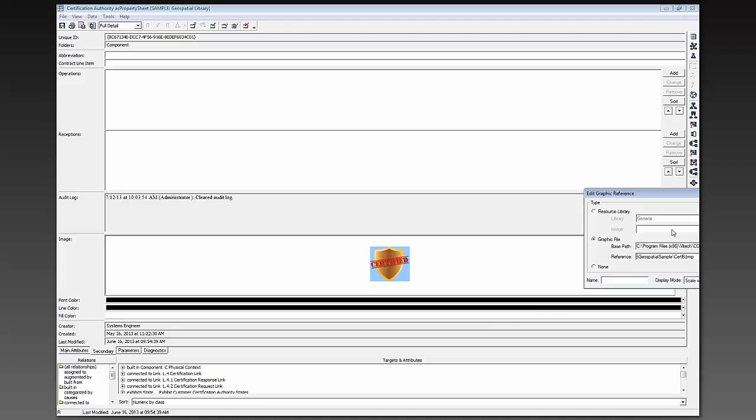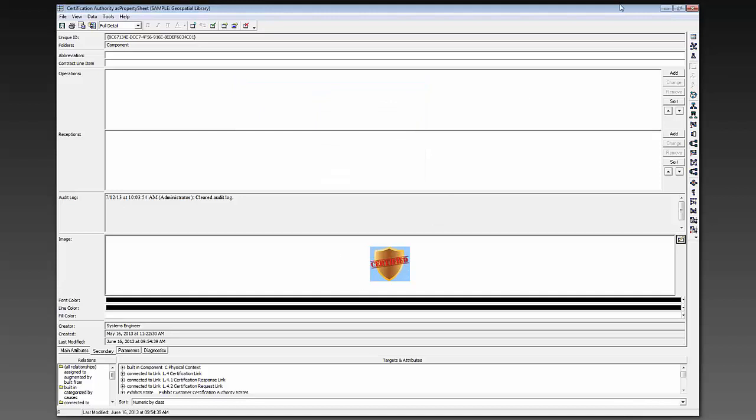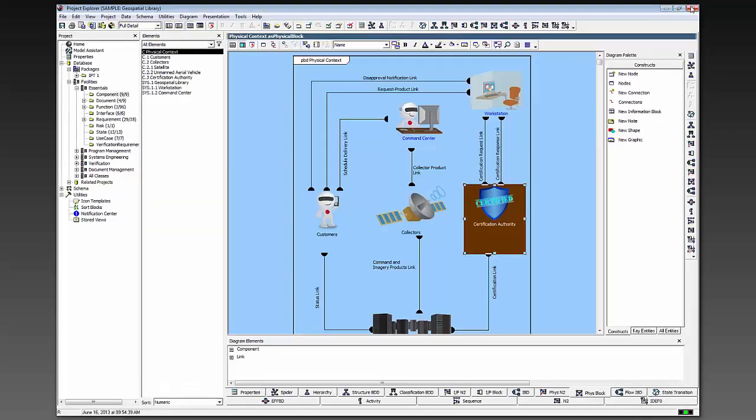If I use the Edit button, I can open this up. I can change it to any image on my computer. I can use any image in the library that installs with Core. We've given you a rich library with hundreds of images to choose from so that you don't have to hunt up your own. So you can use either one. And those are defined on an element basis.